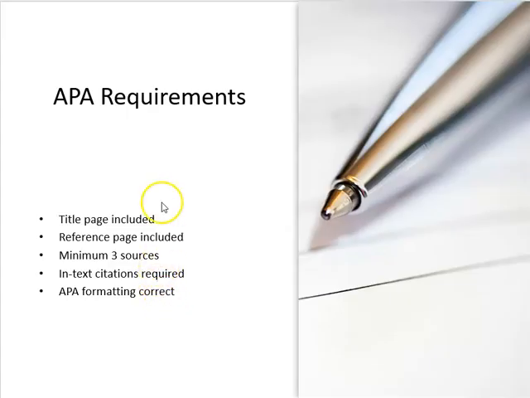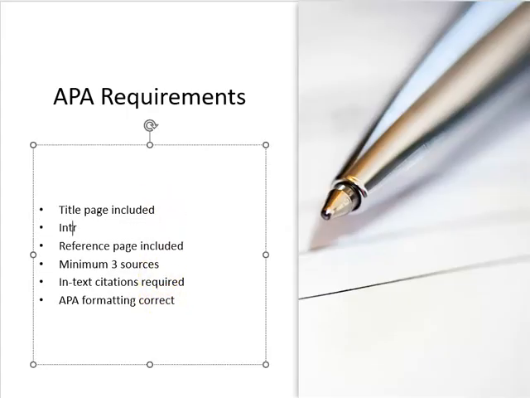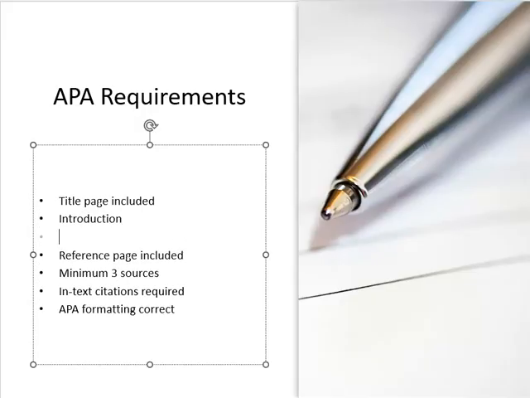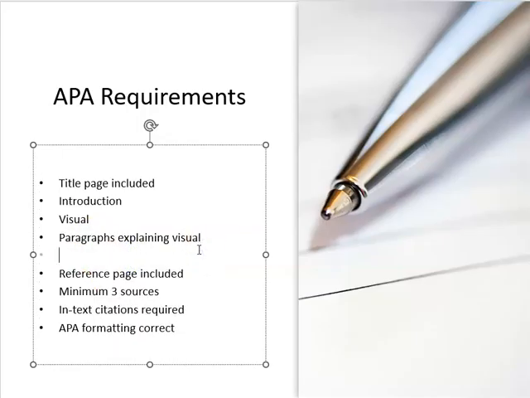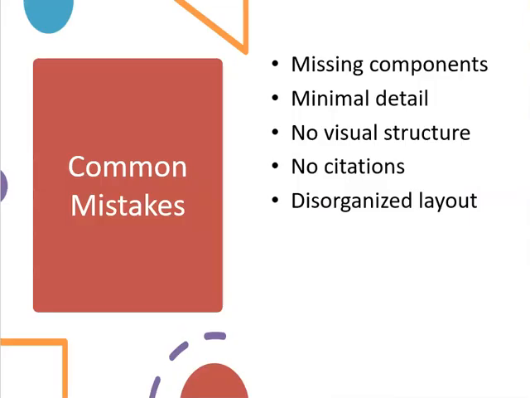So you're going to have an introduction. Then you're going to have your visual, because this is a paper. Then you're going to have paragraphs explaining the visual. And you're going to spell paragraphs correctly, hopefully. Then you're going to have a conclusion. Then you're going to have your reference page. Then you're going to have all of the in-text citations that you would need in order to show us where that information was used. So in-text citations should be incorporated into your paper where appropriate. All right. Missing APA elements will prevent you from getting a level 5, and I don't want to see that.